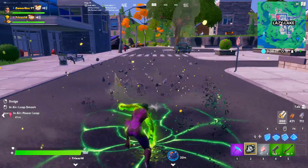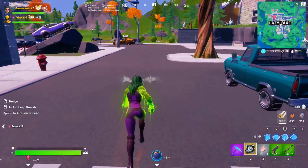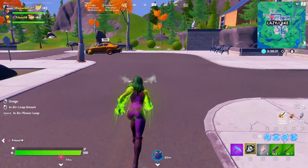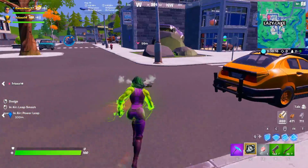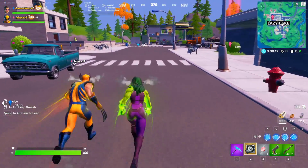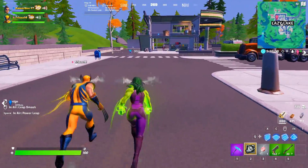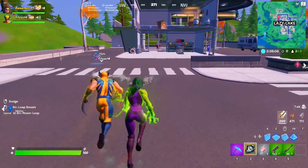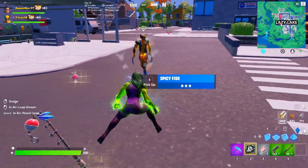1, 2, 3. Are you running? Oh, it's skin. Oh, no, don't use that belt. I think this is skin. You're beating me now. Okay. Let's go. I can move slower if you want. Oh my god. Oh my god, we have the exact same speed. Yeah, I think we are moving the same. Okay, Wolverine is now winning.